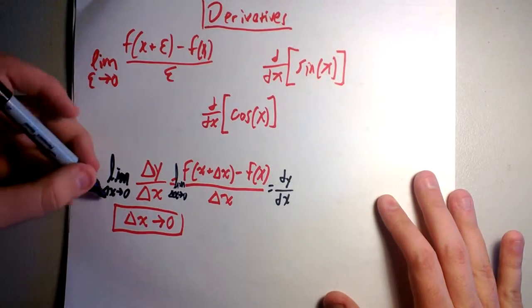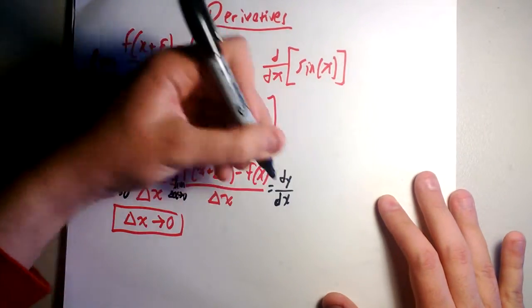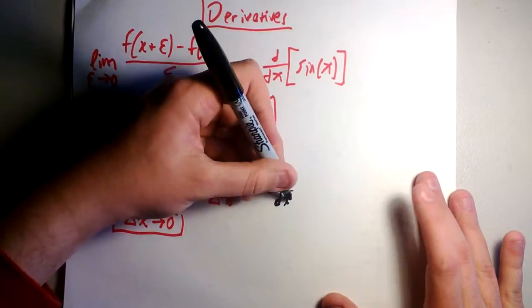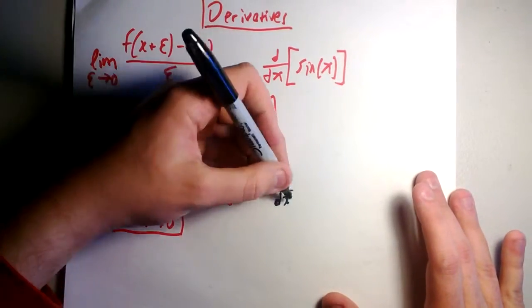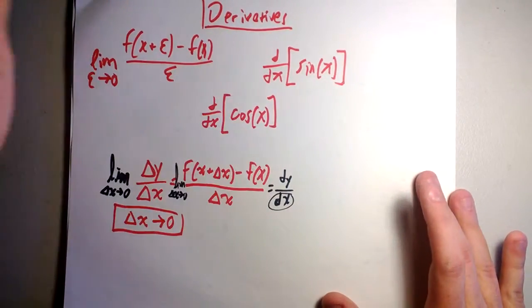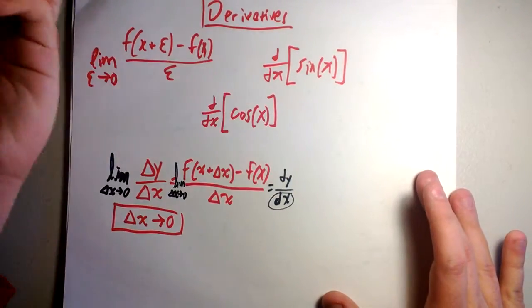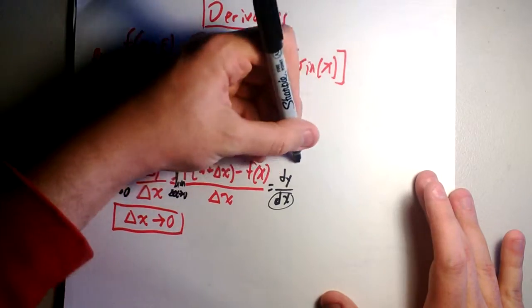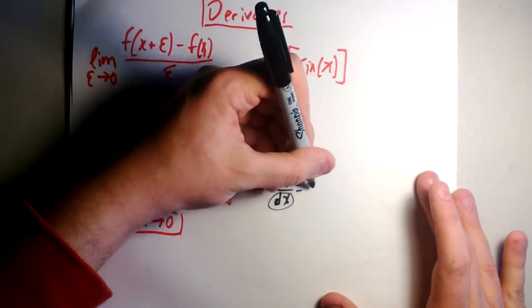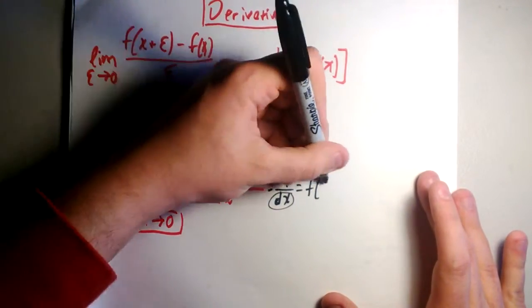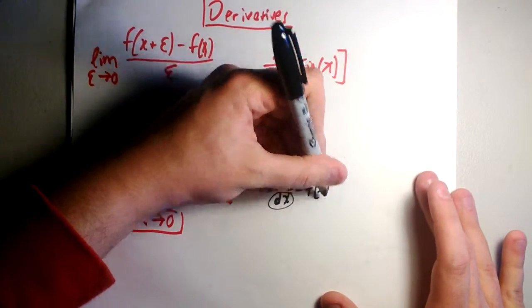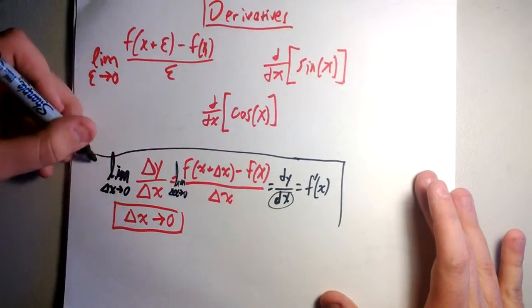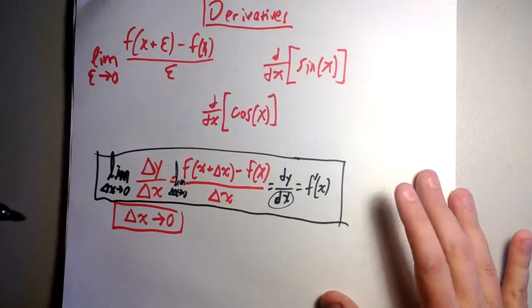But now, because change in x goes to 0, we have what we call the differential. Oh, no, not derivative, the infinitesimal of x. The way I say it is tiny change in x, and this would be tiny change in y. So this is all the same thing, and it's all a derivative. If f of x is the same as y, then this is perfectly true. So all of these are the same thing.